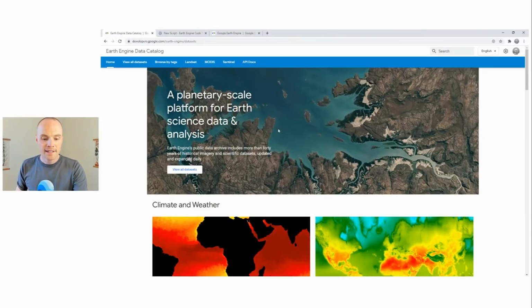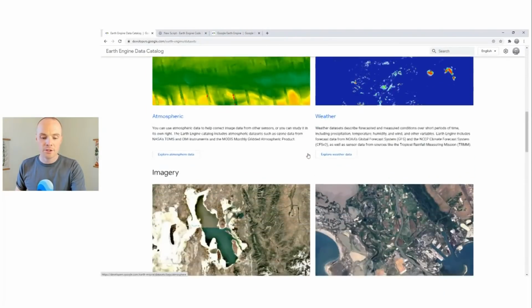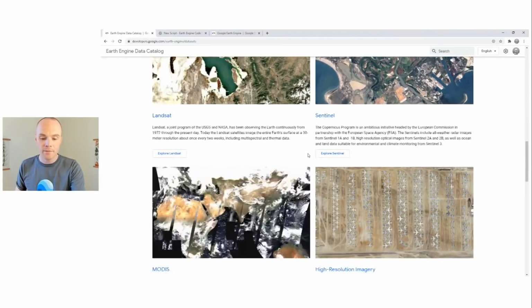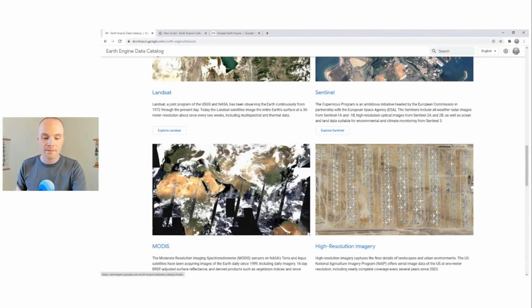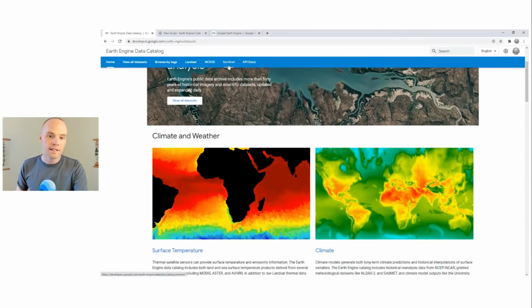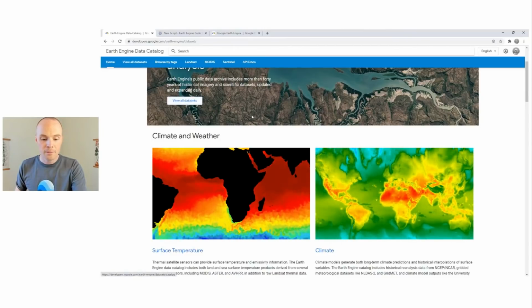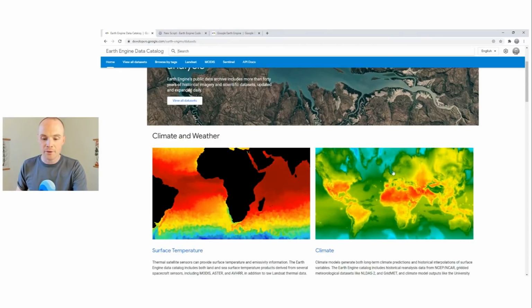With over 700 datasets, discovery is an important function of the site. There are several ways to find data of interest. There are easy access points for broad categories of data, such as those shown here on the home page. Clicking any one of them takes you to a page of relevant datasets. There are also dedicated pages for Landsat, MODIS, and Sentinel. You can browse by tags, search for keywords and phrases, or simply view all datasets using this tab or this button. Let's look more closely at these options, starting with the broad categories here.